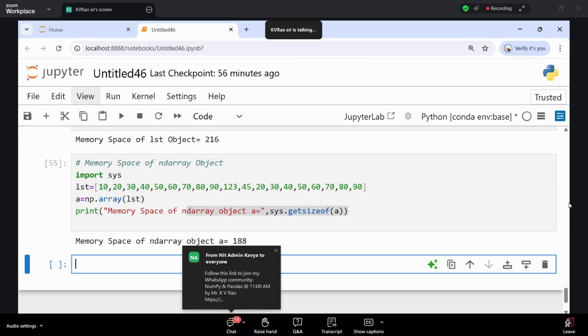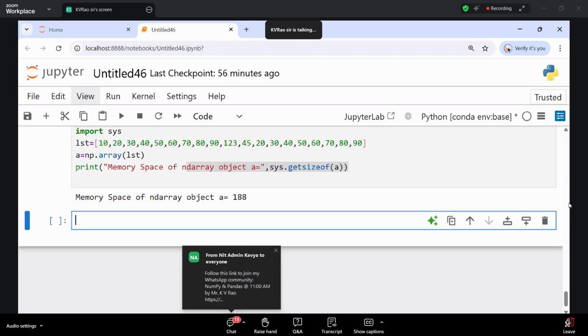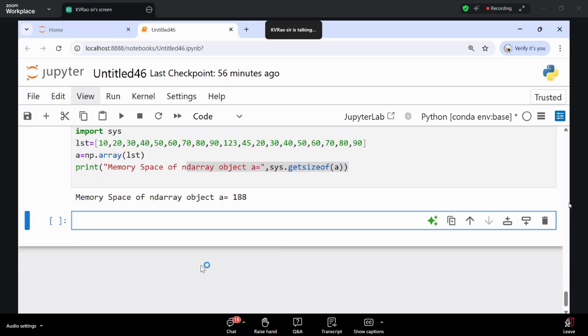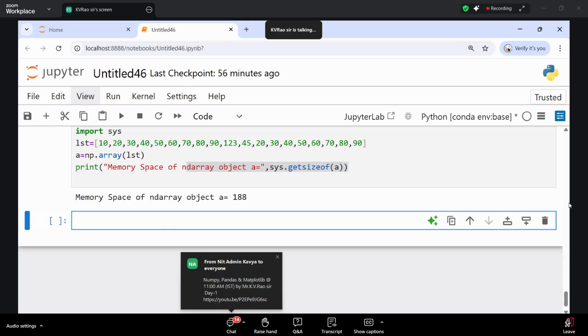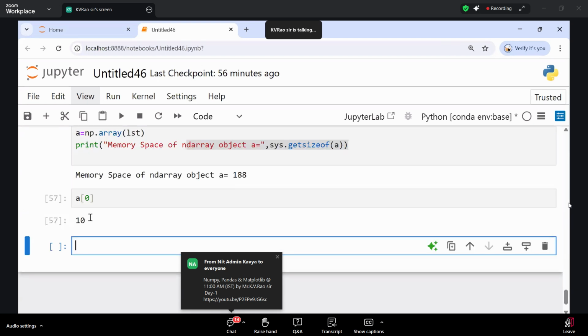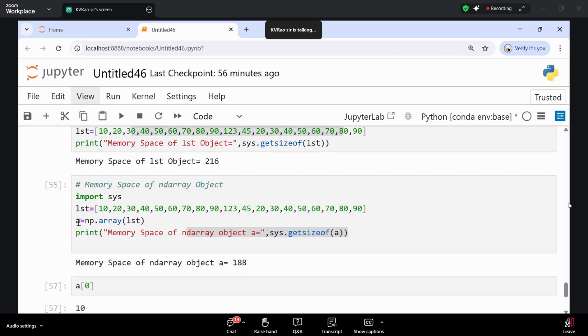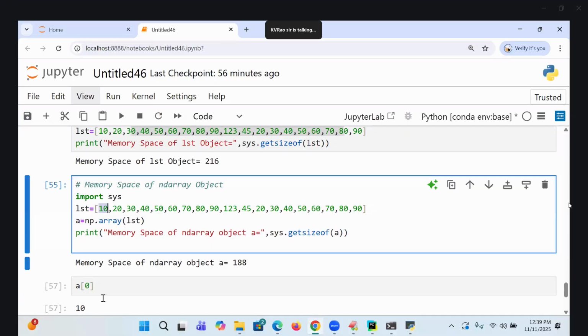Right. Now I'm going to take up these similarities. I said mutable. Mutable means updatable or not. You can update or not. Indexing is there or not. What is the index of this array? Index of 0 is 10. 10, 10, 10. Are you following this? A of 0 is 10. This is a 10.